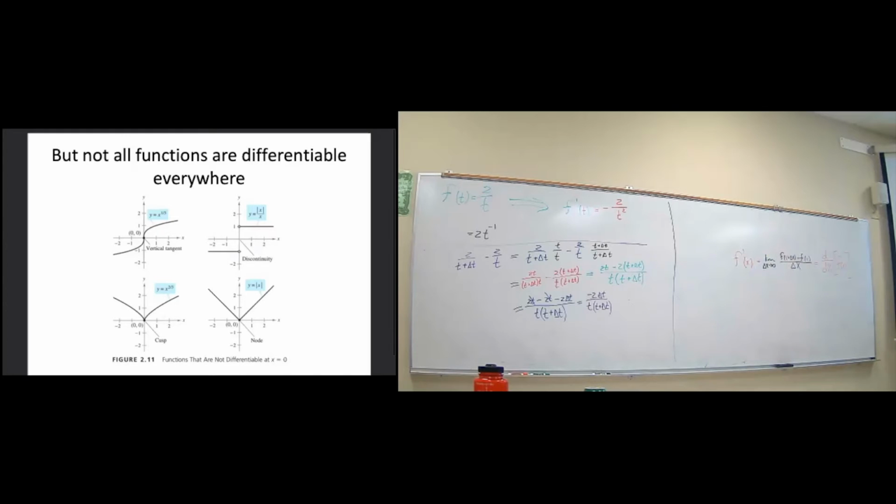It also fails to exist here, because here we have a line with constant negative slope. Let's say it's 1, because it's absolute value. And then coming out from the other side, we have a positive slope of 1. So coming from the left, our derivative would be -1. Coming from the right, it would be 1. The discontinuity at 0, which doesn't exist. In fact, the derivative of this looks like that.